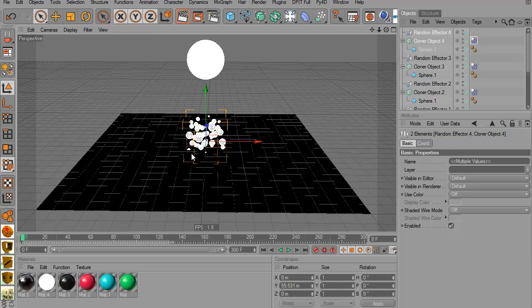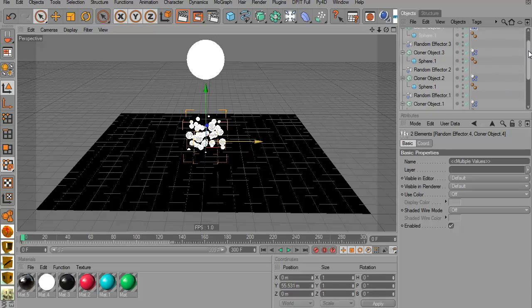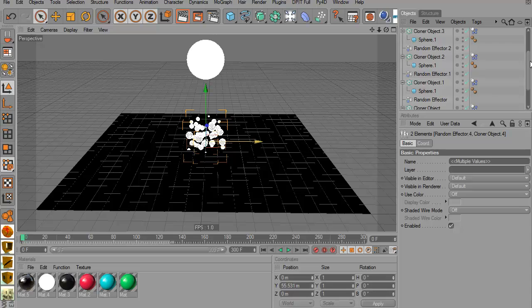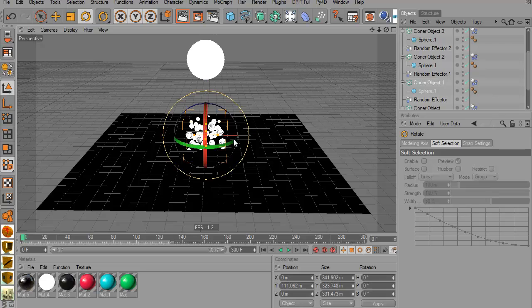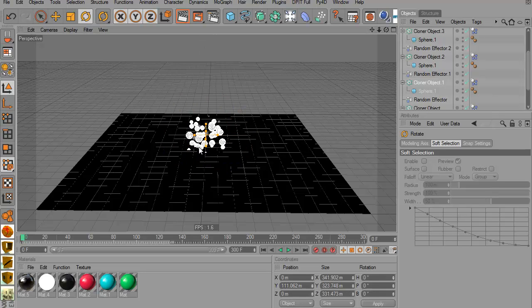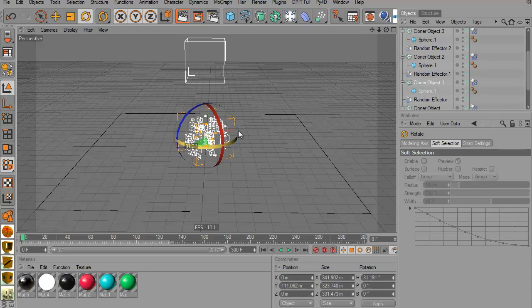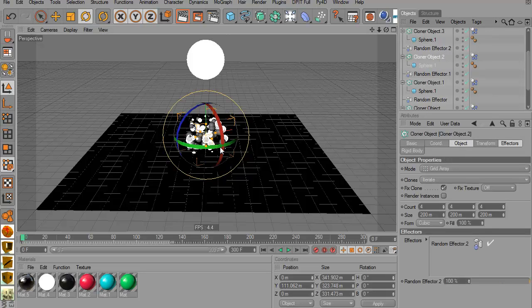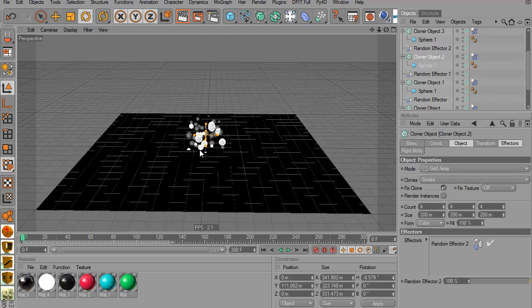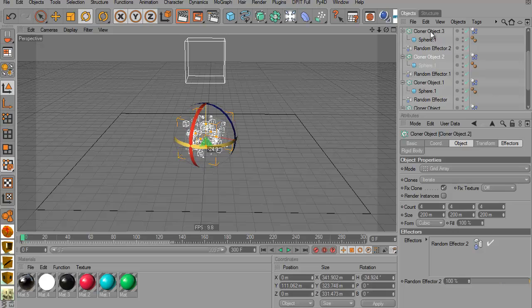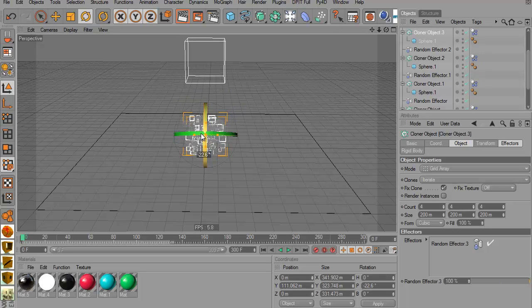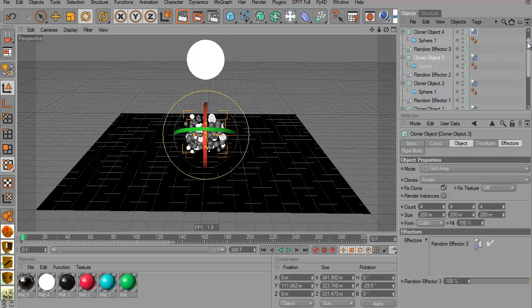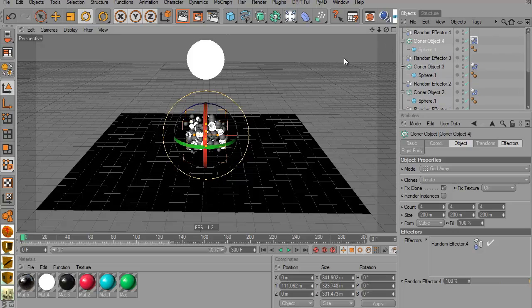Now all of them, they're next to each other, so what you want to do is go to the first random cloner object and select the rotation tab and just rotate it a bit, and the second one, just rotate it a bit so we can see every material that we're gonna add to them in a bit. Rotate it in any direction, it really doesn't matter, it's just so we can add the materials to it and we can see what's going on.